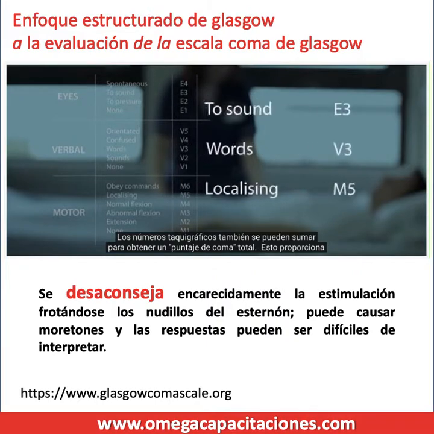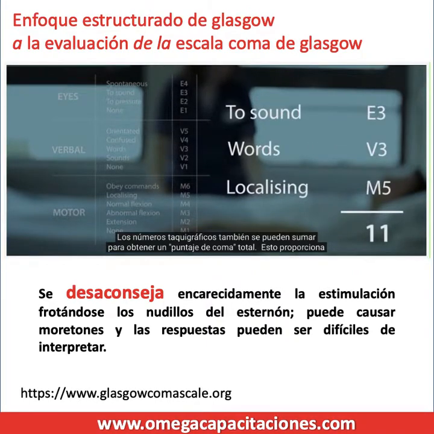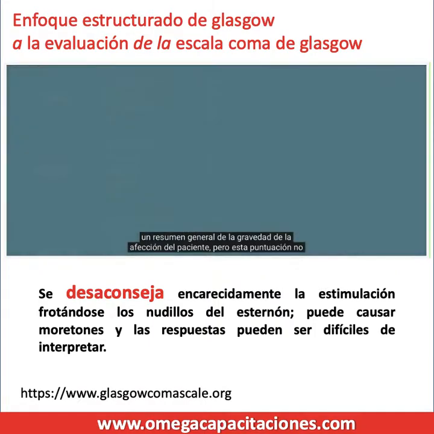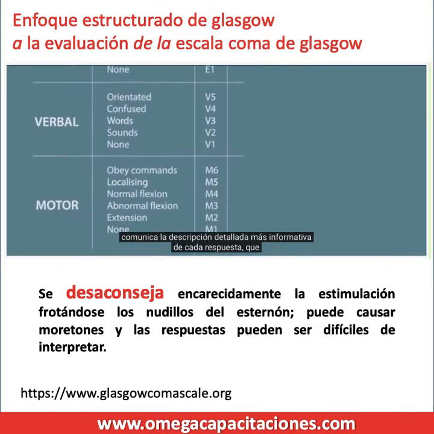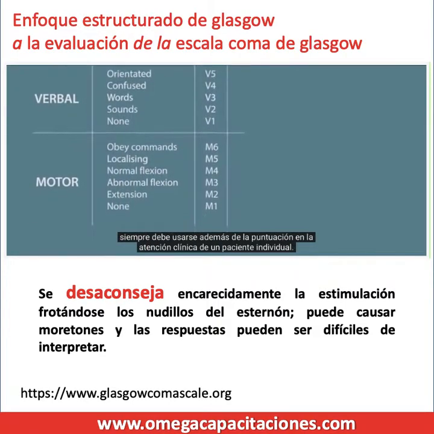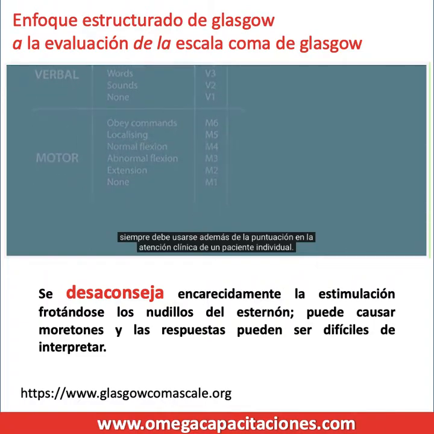The shorthand numbers can also be added together to give a total coma score. This provides an overview summary of the severity of the patient's condition, but this score does not communicate the more informative, detailed description of each response, which should always be used in addition to the score in clinical care of an individual patient.